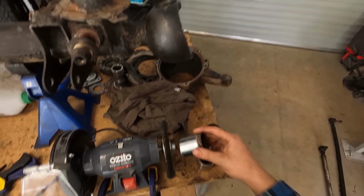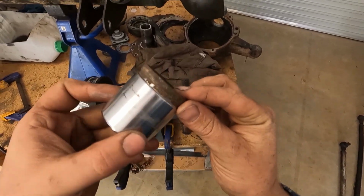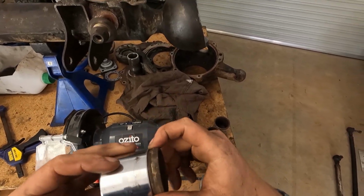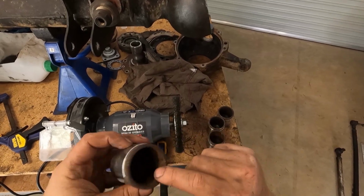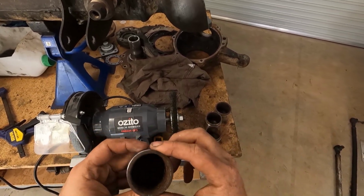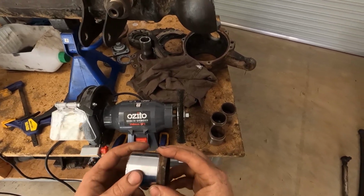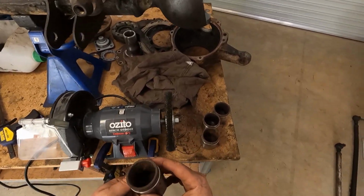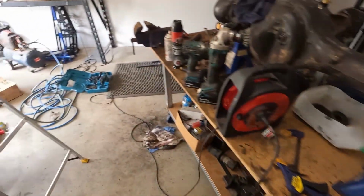So while the paint's drying, I'm just going to clean up all the pistons. As you can see, there's still a bit of rust around the seal, where the seal's going to go on for the rubber boot. Inside I'm not too worried about, it's going to happen anyway, just with wear and tear. But yeah, I'm just going to hit it up on the wire wheel and clean them up. Oh, I need my glasses.